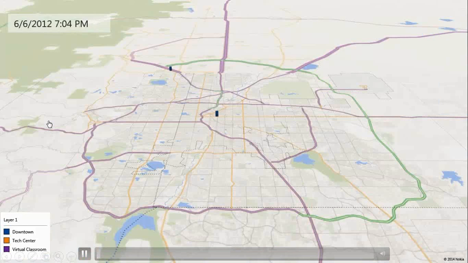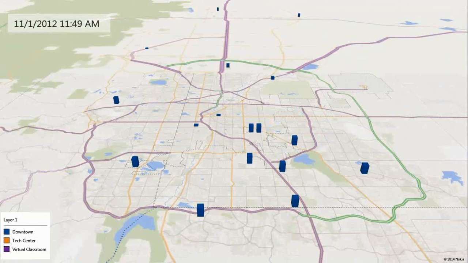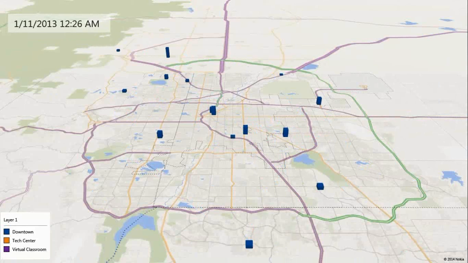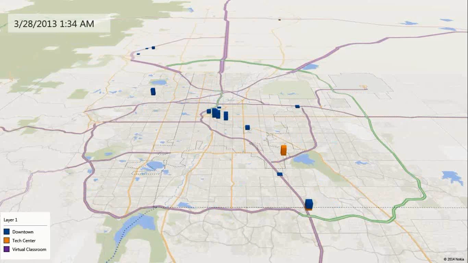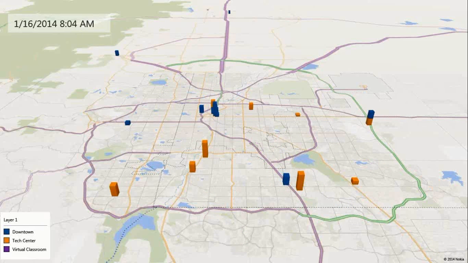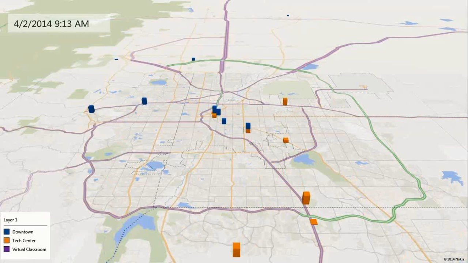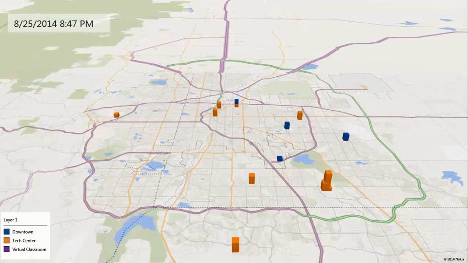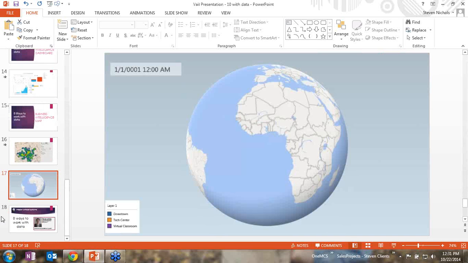This is a video I created for all the training registrations that happened for our company over the past 2 years, and where the companies that sent people were located. You'll see the yellow-orange bars. Those are for the tech center location, and the blue bars are for the downtown location. And that's a neat way to see that. You can also have it be stacked percent bars, so you can see where all your clients are. And there's really just a myriad of features of how these things could be created and what exactly that would look like.